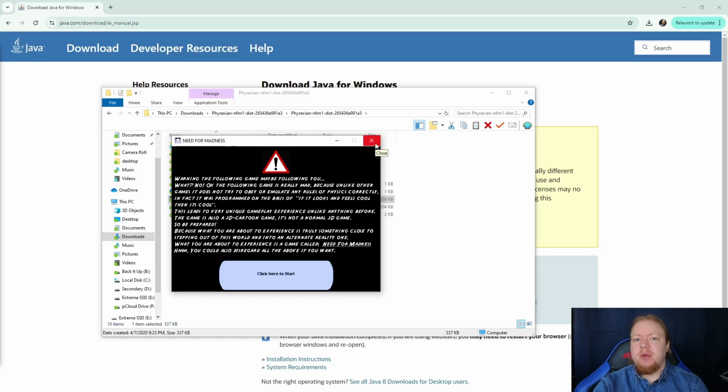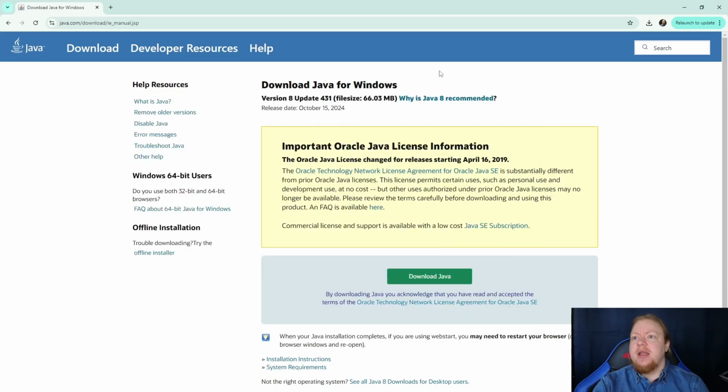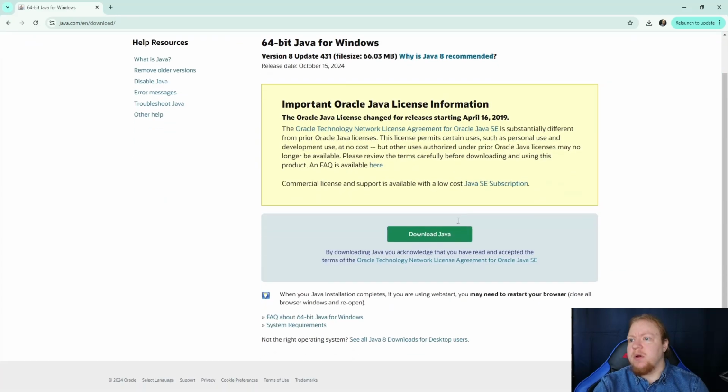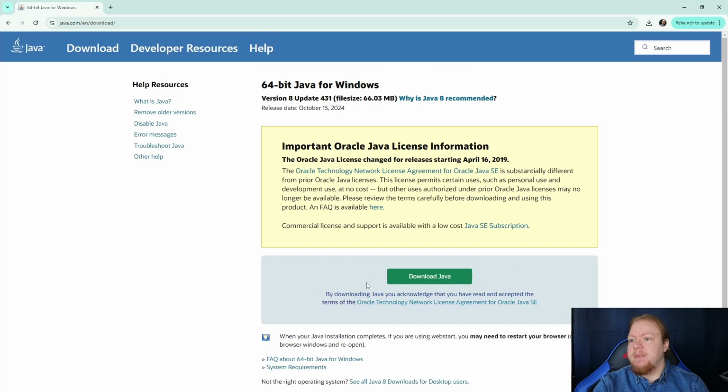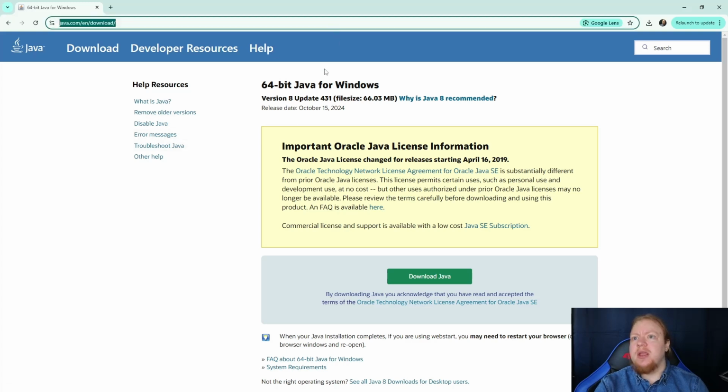Obviously, if a program requires a different version of Java than 8, like if it requires a higher version, you might have to do more, but it looks like that is the correct one for our use case right here. But if you want to do development work, you need what is called a JDK.